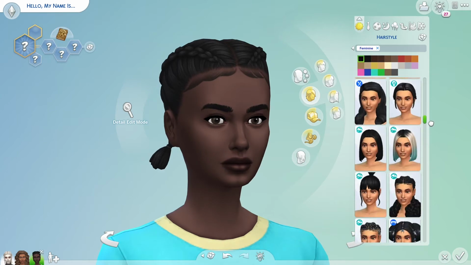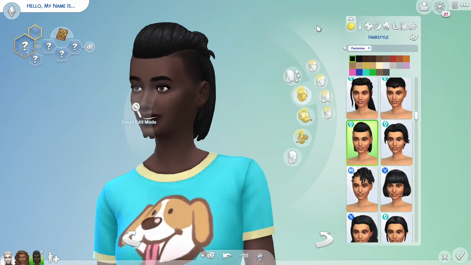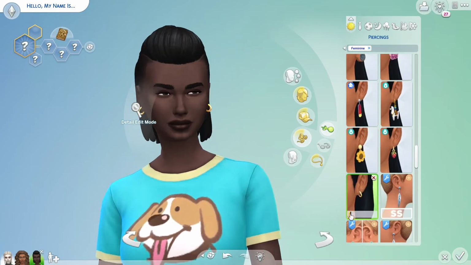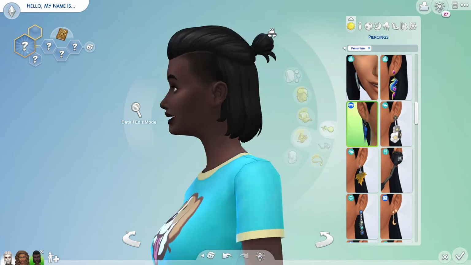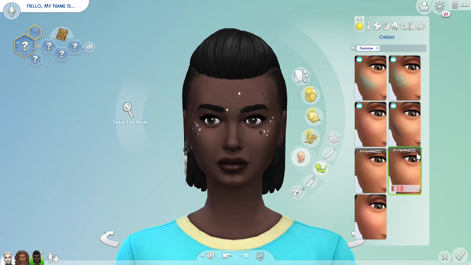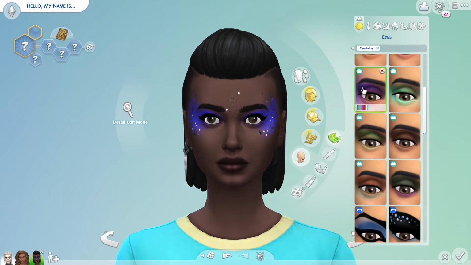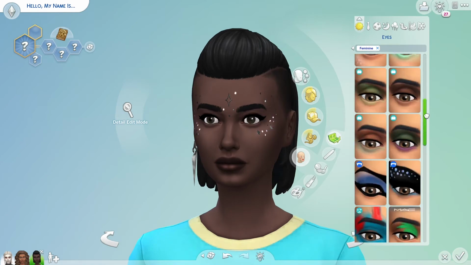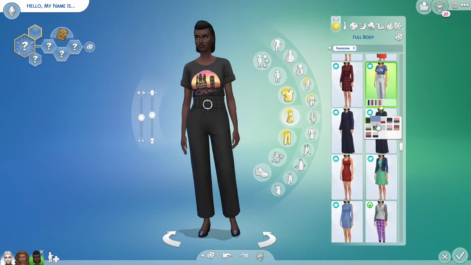I can't remember actually what... Do I end up with that hair? I can't remember. I think I go with a more out there hair, a bit more edgy looking. Yeah, that one with the shaved sides. So I wanted to make her quite edgy compared to the previous sim that I made, who I feel was a bit softer, if that makes sense. So I do keep her a bit more edgy. I do keep that face paint that I didn't use before. I think it looks amazing on her.